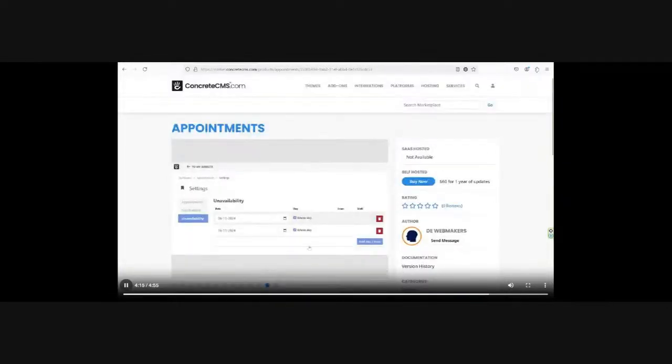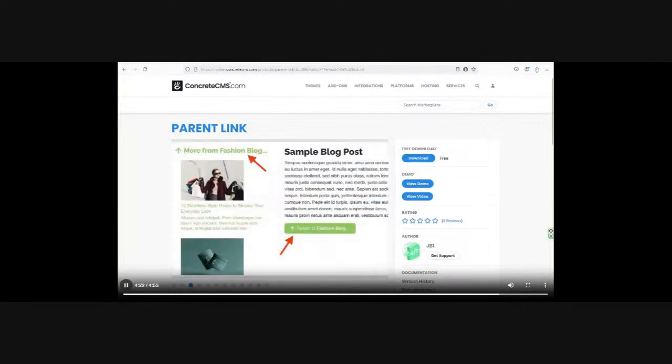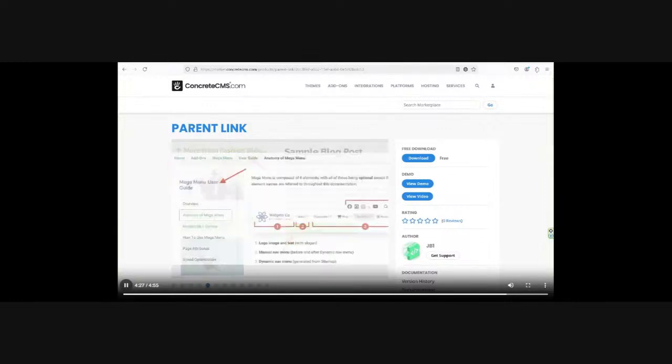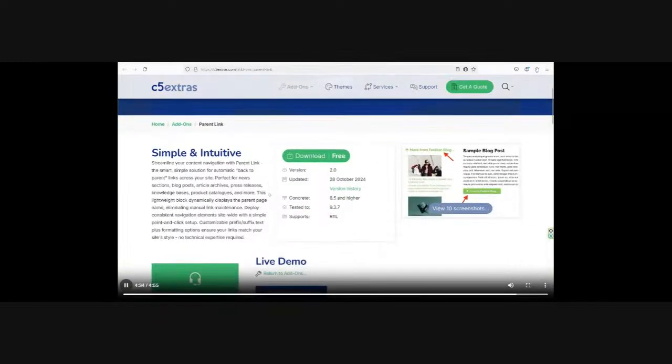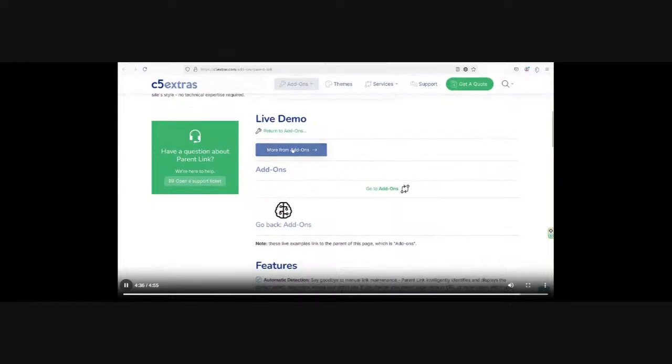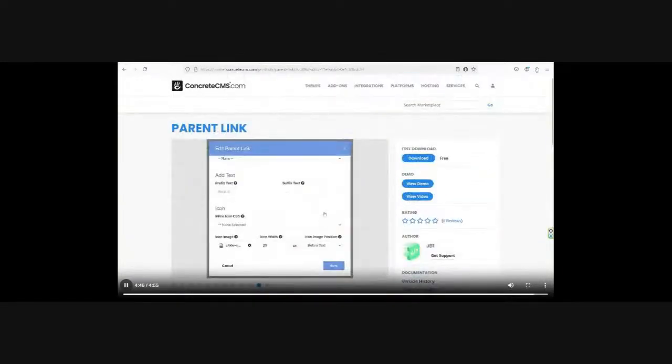And finally, let's close with Parent Link by JB1, a set it and forget it type of tool that does one thing really well. Add one of those blocks to a page, and it will automatically link back to the parent page of the current page. Say you're reading a blog post, for instance, that button will link back to the main blog list page for easy access. Change a page name or URL, and the blog will update accordingly. And with several styling options, it aims for consistency across your website while still providing you with flexibility. And it is absolutely free in the marketplace.